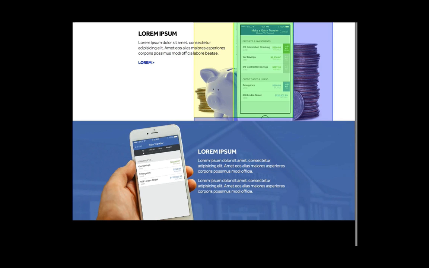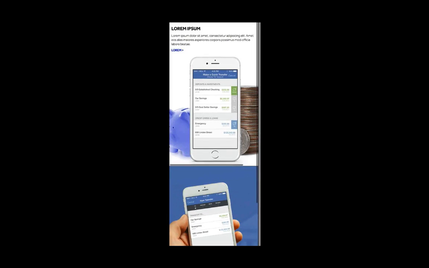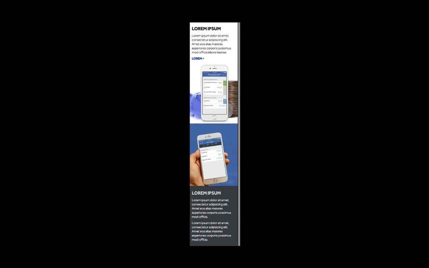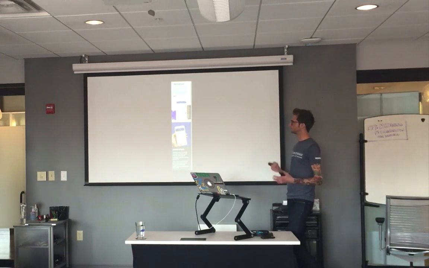So just looking at base HTML and CSS here. Now we look at this guy, and even though the pig's kind of in a weird place, we could play with it more. It still looks like it was kind of meant to be that way. And no matter what device I'm at, it looks like it was designed to be that way.